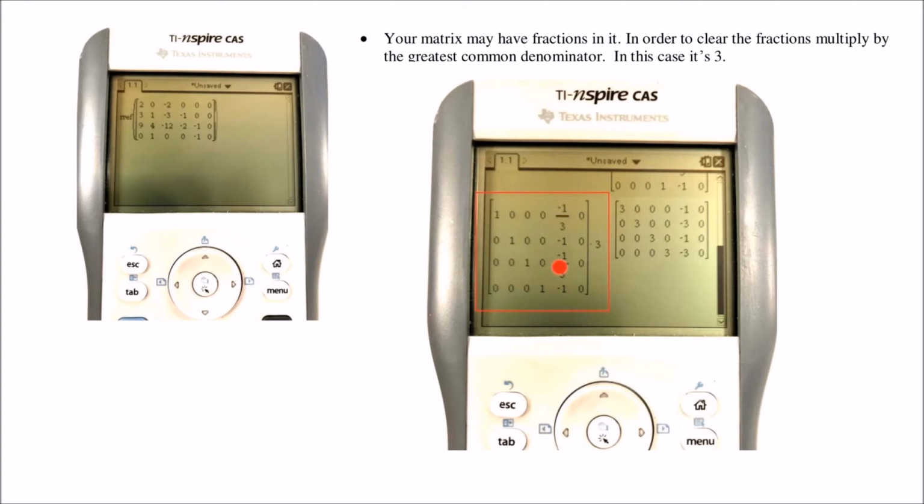Notice that you have some fractions here. Remember, we don't do fractions for our coefficients. So we need to multiply this matrix by the lowest common denominator, which is 3. So you'll see here, I multiply by 3, and all you have to do is hit the multiply button, hit 3, and hit enter.